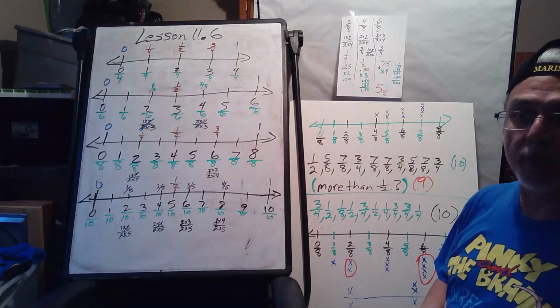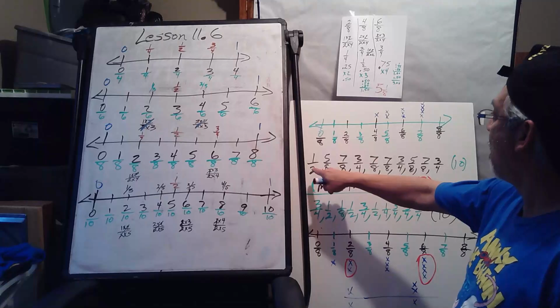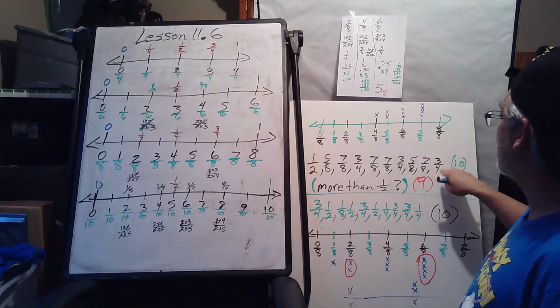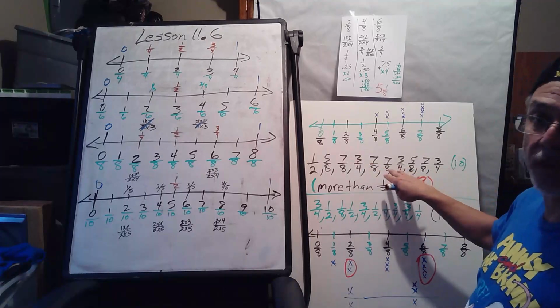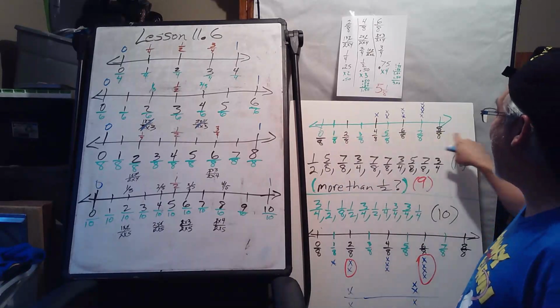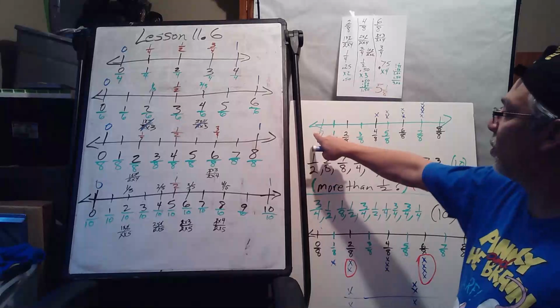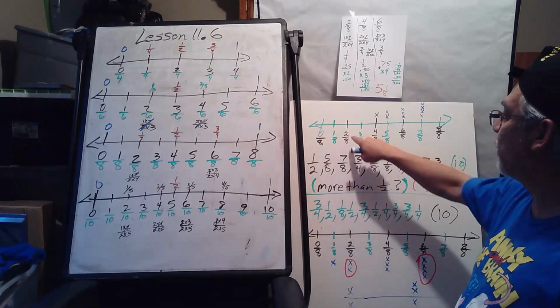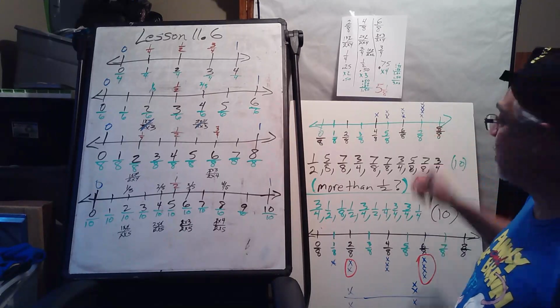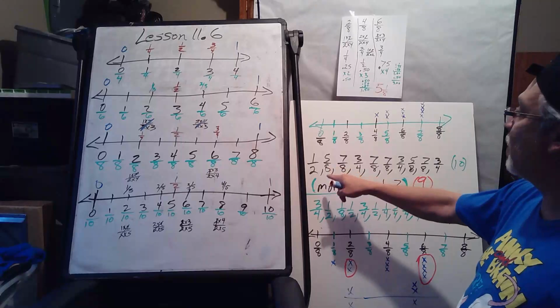We got to mark them on a number line. So our half, what is half? Well, we know that when we look at our choice numbers here, we have some with 8s on the bottom. So if you see an 8 at the bottom, that means we need to make an 8 number line. 0 over 8, 1 over 8, 2 over 8, 3 over 8, and keep going until you get to 8 over 8. Okay, great. And then you're going to say, hey, where do I put a mark?